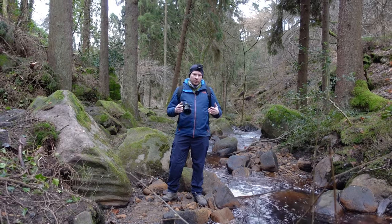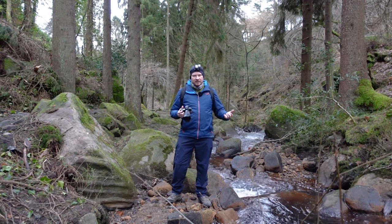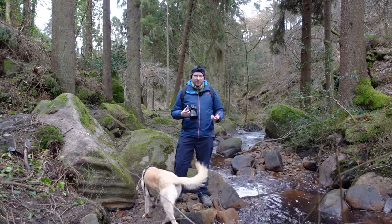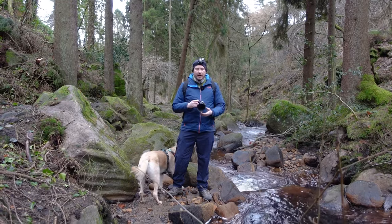So normally people use tripods to stabilise their cameras while they've got that shutter open. But like I said today, I'm giving myself a challenge. I'm going to try and do this handheld. So I'm not going to be getting super long shutter speeds, but anywhere in the region of a second or two should be all right.